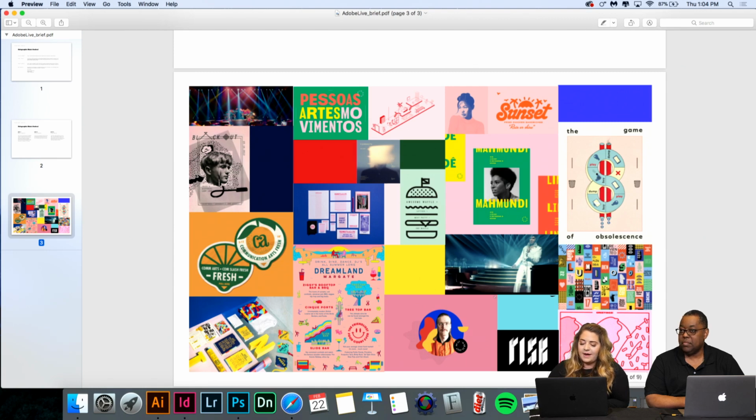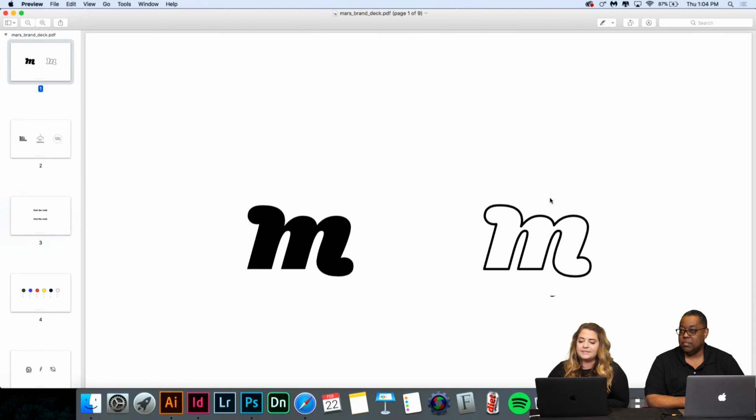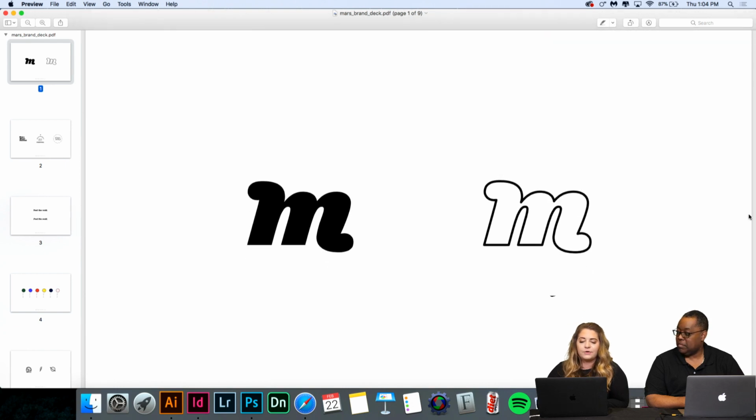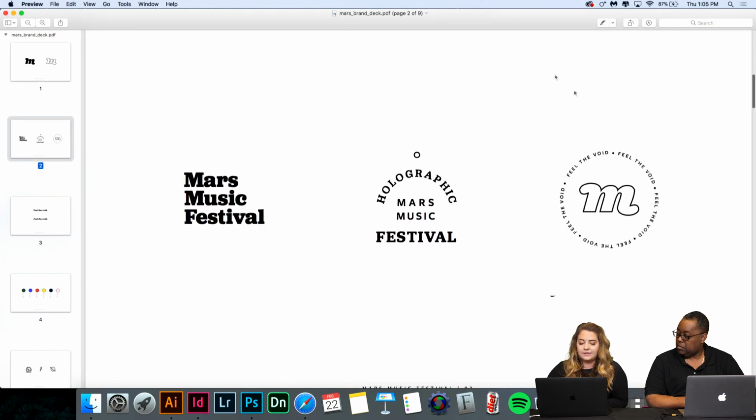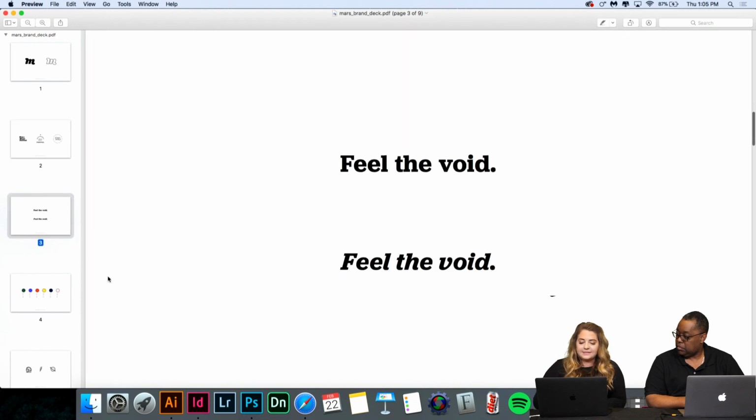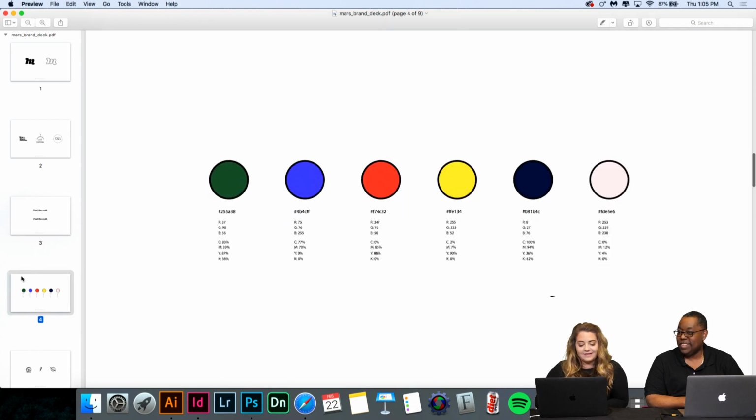And then for the past couple days, the first day we did a brand identity. I'm just going to go through the work that we've done on Tuesday and yesterday. This is the primary logo, or letter form, for the concert. We wanted it to be very groovy and fun, and the M could stand for the entire concert as its own. These are some secondary logos, so these could be used however. This is the tagline. And then this is the color palette that we chose.